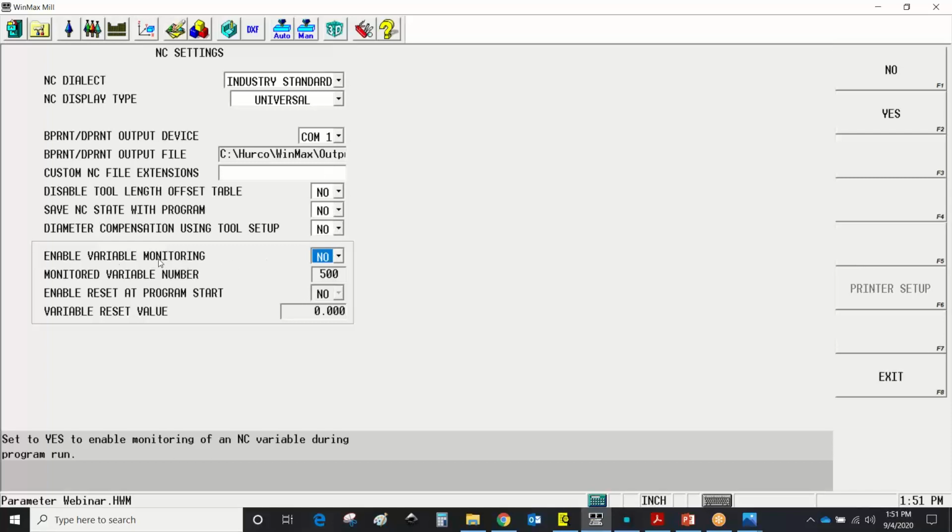And then basically, how are we going to handle any of our variables or macro stuff? Turn it on, and then you can monitor by settings and things here. Again, very specific things you might want to do there. And for those who are programmers, those settings right there will make sense anyway.